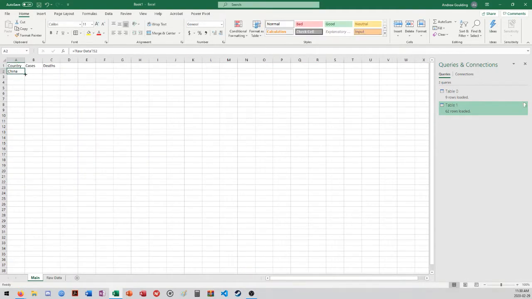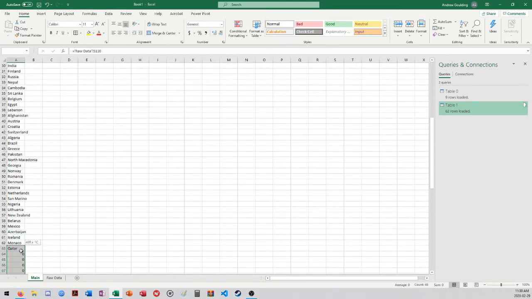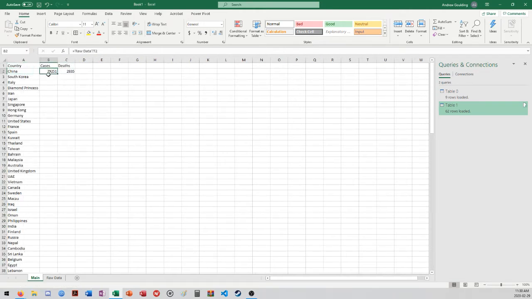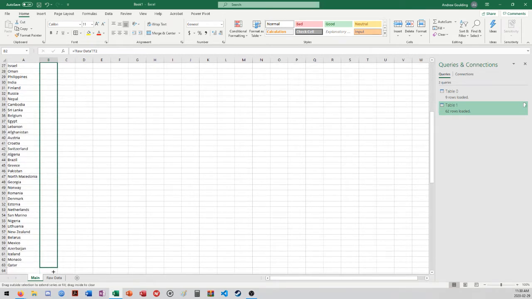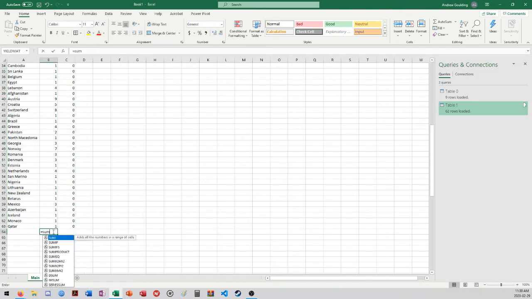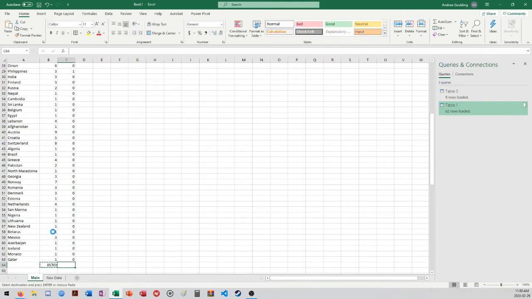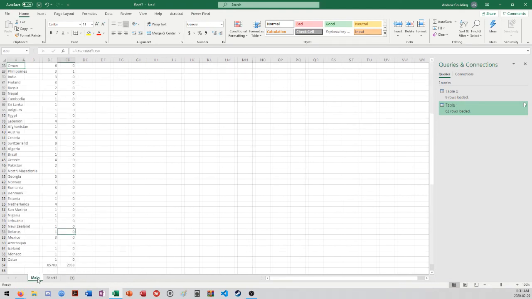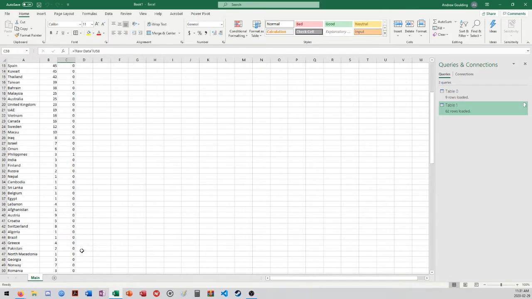Again, this isn't really necessary, but if you do prefer the layout of your spreadsheets to be a bit more clean, then you can do this, and then just sum it up, and then there you go. And you can also even hide this tab. You can hide that tab.